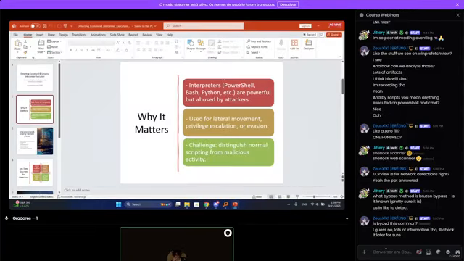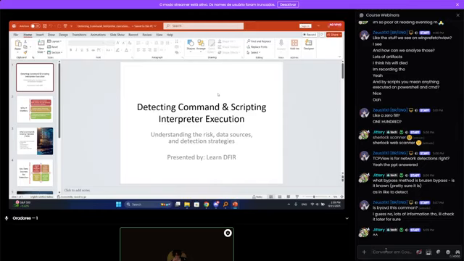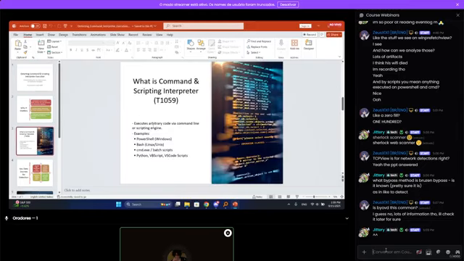So there's another PowerPoint presentation that I wanted to show you guys. This is detecting scripting interpreter execution. So obviously, the same topic. This is the ID of the scripting interpreter, which is the MITRE ATT&CK ID. What this does is that it executes arbitrary code via command line or scripting engine, for example, scripts within PowerShell itself.